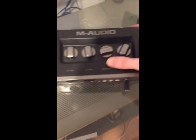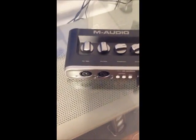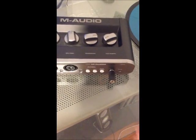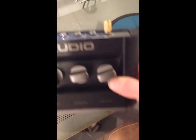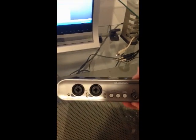You got your dials on the top, headphones, line outputs, and your channel 1 and 2 gain. It has 2 mic inputs, which is pretty sweet if you have 2 people who want to record. I had to get an adapter for my headphones, which was a couple bucks, $4.99 at Radio Shack. I had to get a 1/8 to 1/4 plug adapter. I'll show you why in a second. I also have another one in the back just for my other set of speakers. Sometimes I plug in. But that's pretty much it to this simple interface right here.